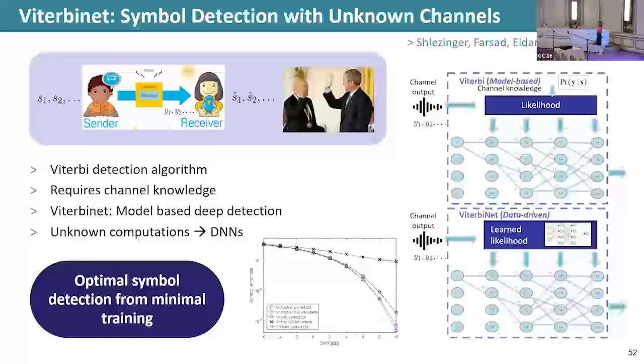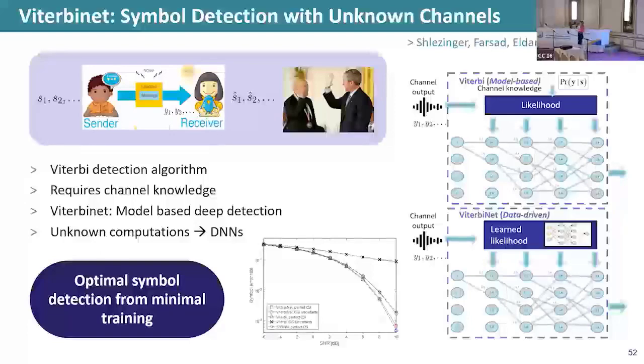And that's actually a very simple classification problem. So we could do that with a 1 or 2 layer network. But then the output is still plugged into the trellis algorithm. And this is what leads to what we call the Viterbi net. So this was work that we did together with Andrea Goldsmith. And the cool thing about this is that obviously it's still interpretable.